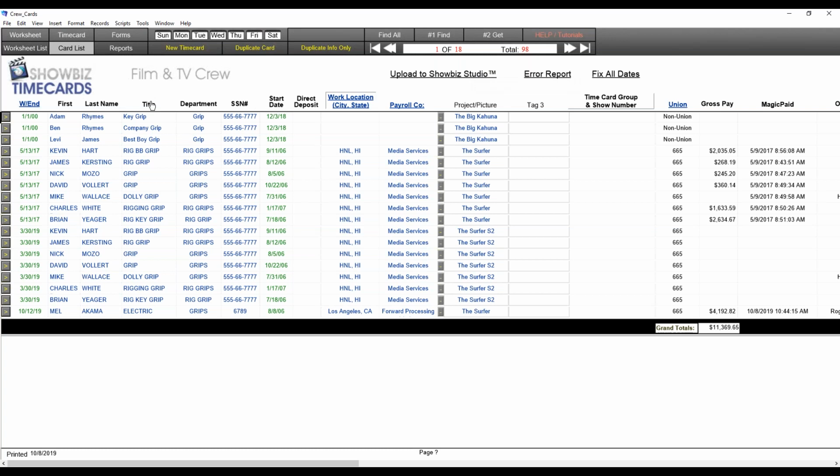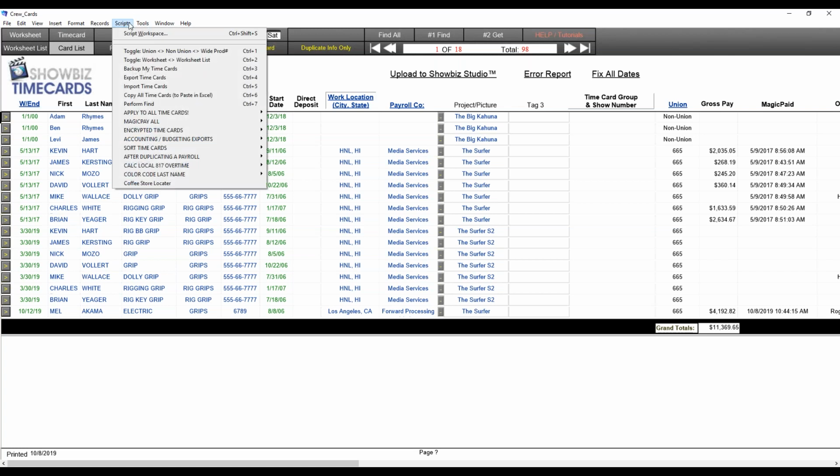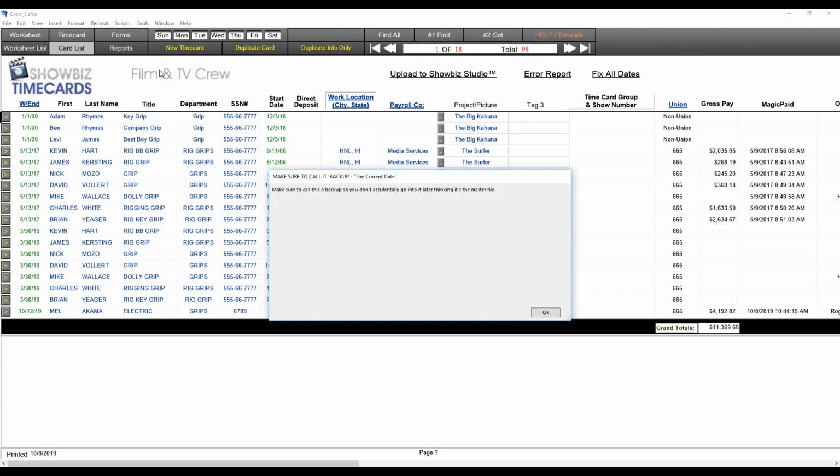Another really cool one that you need to make sure to do, and it's very important, is backing up your data. That's in the scripts menu. Go to the scripts menu, and that's back up my time cards. That's right there. Remember, this program is local on your computer. So if something happens to that local computer, guess what happens to the data? It's stuck on that computer, right? So back up the data. If you have a network drive, that's fine, no problem. Back it up to the network drive. But I would buy a flash drive. Go get it. It doesn't even need to be a huge one, although nowadays I think 32 and 64 are the standard, where you can buy it at any one of the big box stores. That's fine.